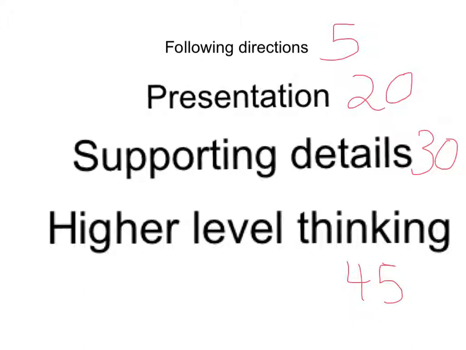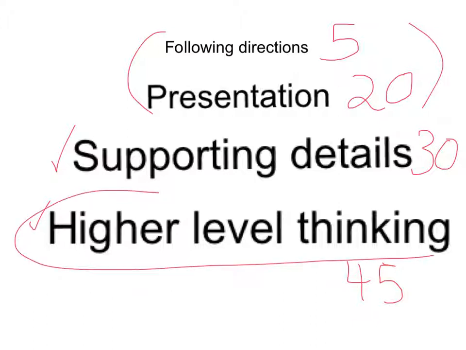So the majority of your grade has to do with supporting details and higher level thinking. But if you don't follow directions and you don't pay attention to your overall presentation, it can really lower your grade, and it can be really annoying to get all 75 of the harder points and mess up these. Also keep in mind that if you decide that the project grade you get is not a grade you're happy with, only higher level thinking points can be gotten back, and we'll have to talk about how you can get back those points after the fact if that should happen to you.